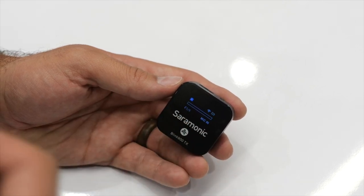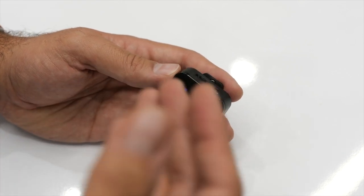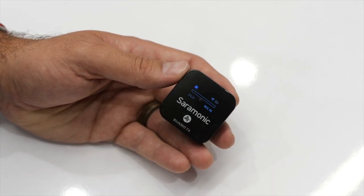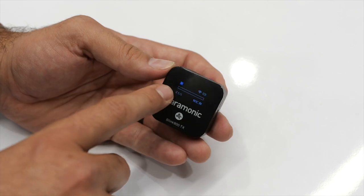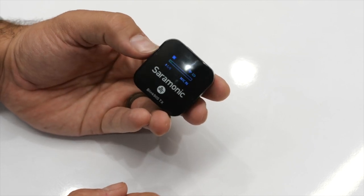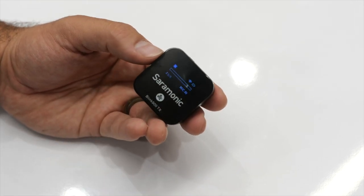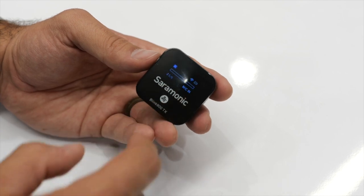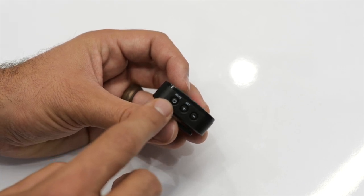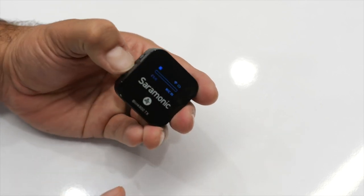The audio from the onboard mic will be slightly better when you use a lapel mic plugged into it, as it gets directed closer to your mouth. It auto-pairs to the receiver seamlessly. I can unmute it and you can see the levels — it has a really nice resolution screen that shows levels, battery life, connection status, and gain. There are only three buttons: a mute/power button, plus, and minus. Holding the plus button gets you into the menu system.